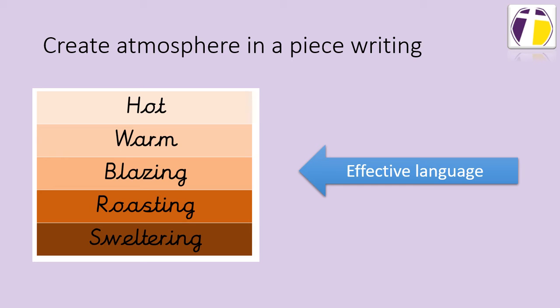In English, we've been having a think about creating an atmosphere in a piece of writing. At the beginning of the week, we had a look at these paint charts and trying to improve our language choice. We chose a word at the beginning, for example, hot, and then used a thesaurus to think about more effective words and words that matched what we wanted to write about. Being critical of our language choice and making sure that it would fit the piece of writing that we wanted to include it in. Here's an example one. You may want to have a go at producing your own.